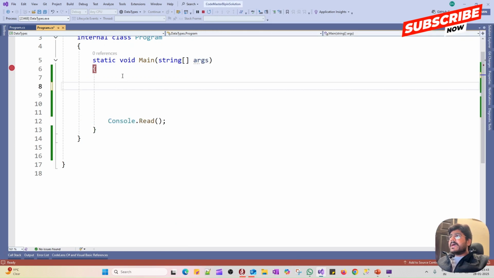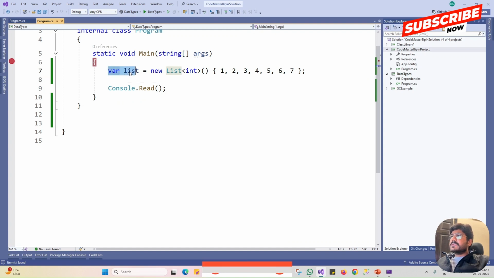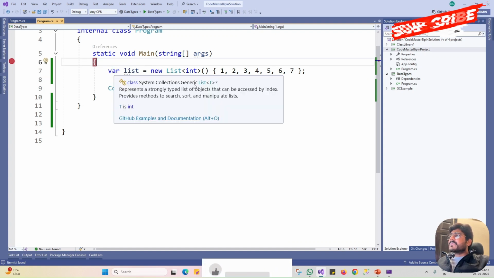Now, in the var variable, one more thing you can understand while declaring a var variable. Let's suppose we are declaring a list. Earlier we understood about integer, boolean, string, right? So let's understand about the list, or array, also. Suppose in the var variable I am declaring a list of type integer, and inside this list there are some values: 1, 2, 3, 4, 5, 6, 7. In this case, what would happen? This var variable would act like a generic list.